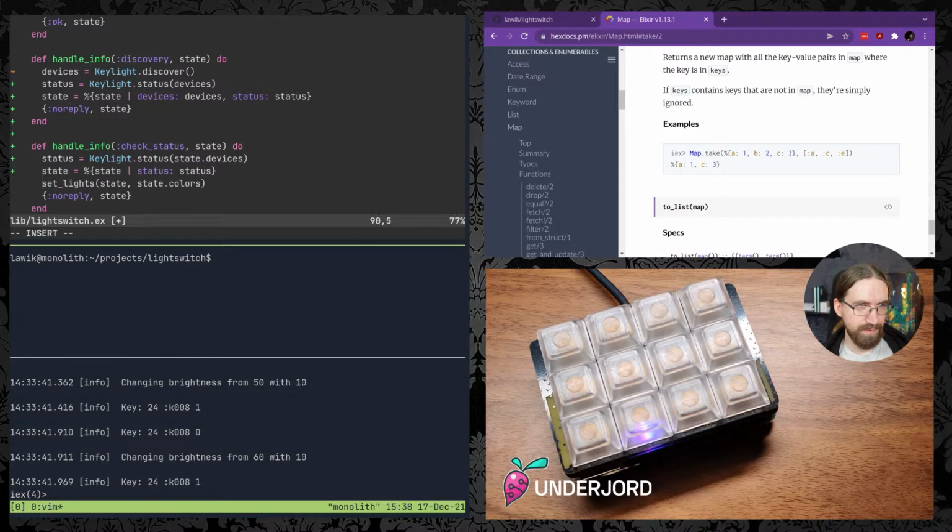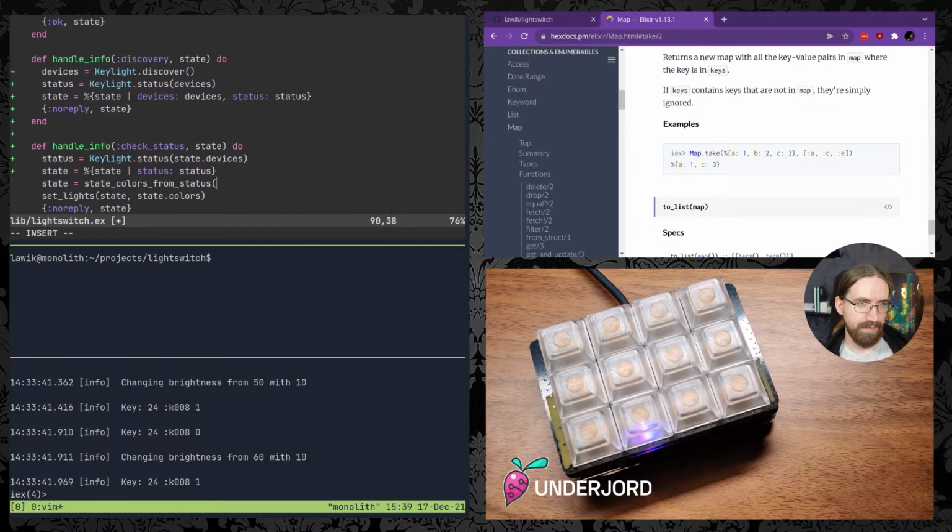So if we do data colors, I want to do state equals color state colors from status.